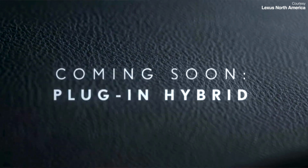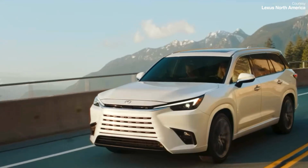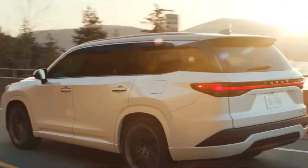So again, it's not necessarily that the dealer is pulling a fast one on you because person X over there put down their deposit two weeks ago and all of a sudden they've got a car. It really just depends on when they are getting something that matches your criteria in. So I hope all that was helpful. That's sort of how this whole thing works in this post-COVID, post-supply-chain-messed-up era.